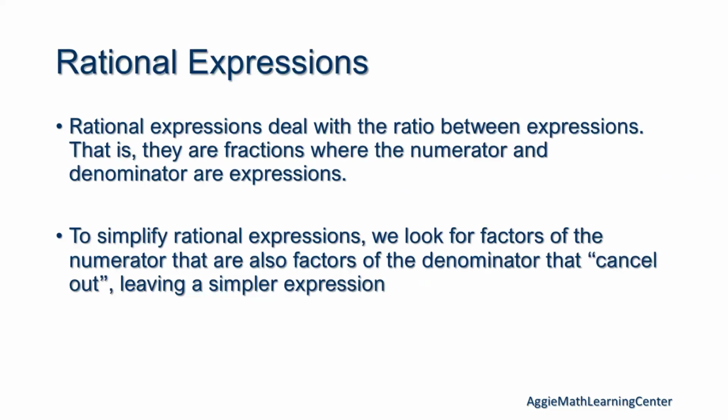Rational expressions deal with the ratio between expressions. Let me set this to a pen. Rational expressions look like where we have a function on the top and a function on the bottom, some sort of equation on the top and some sort of equation on the bottom. And we're just gonna be simplifying them as best that we can by canceling things out.